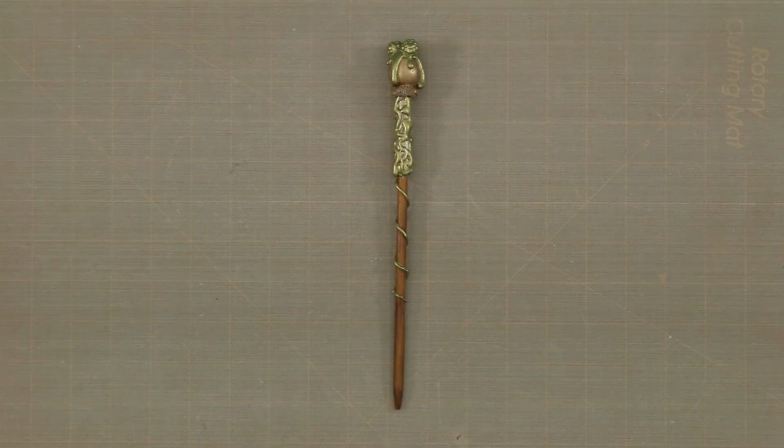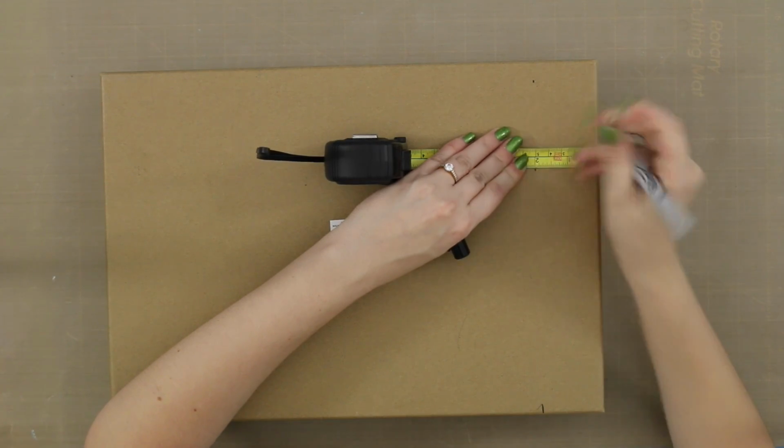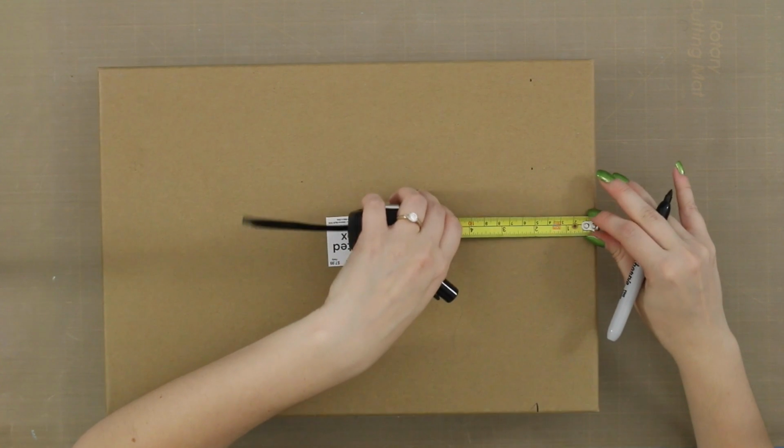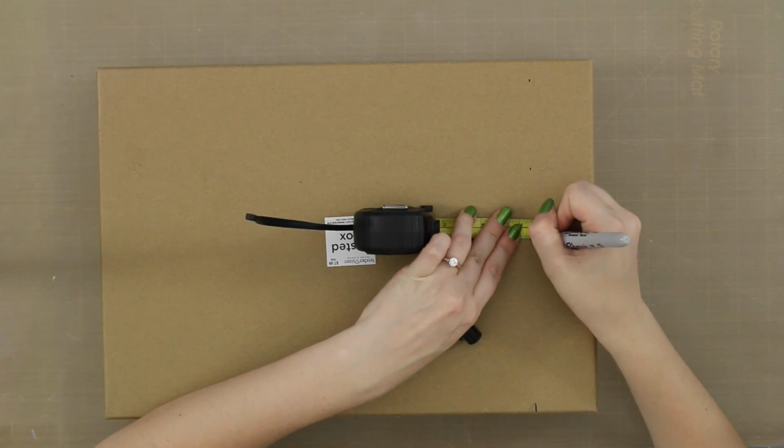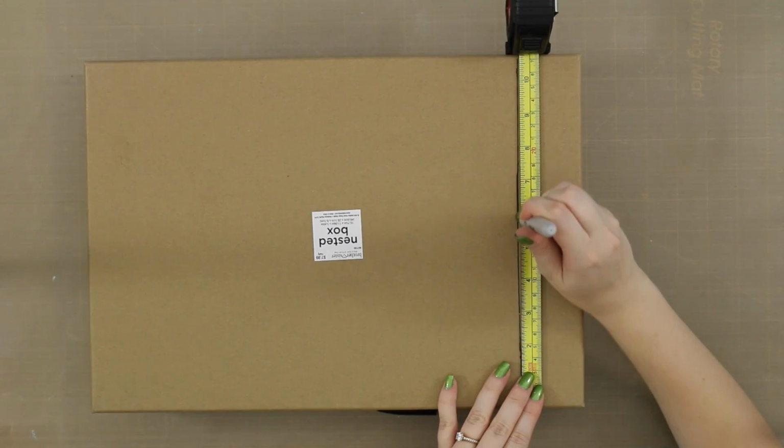Mine is 9 inches. The first thing that you want to do is mark out what the measurements are on your box. Your box is obviously too big and we're going to need to cut it down. I'm using a wand that is 9 inches long, so I want my box to be 11 inches long, so there's a little bit of room on each side.